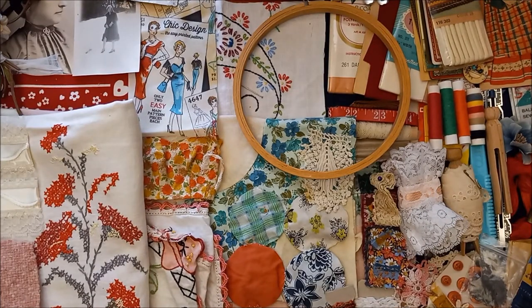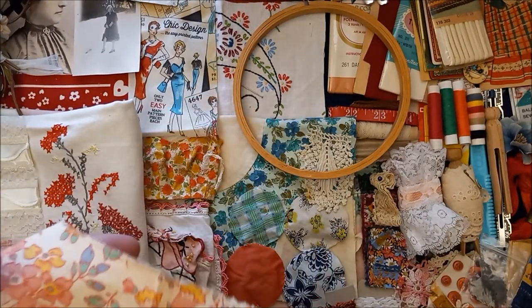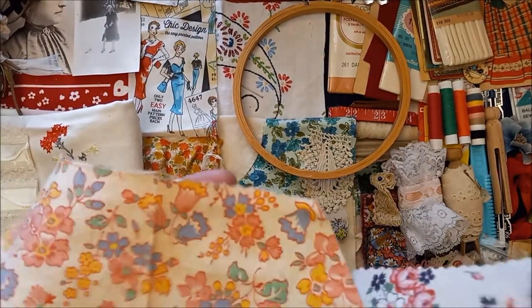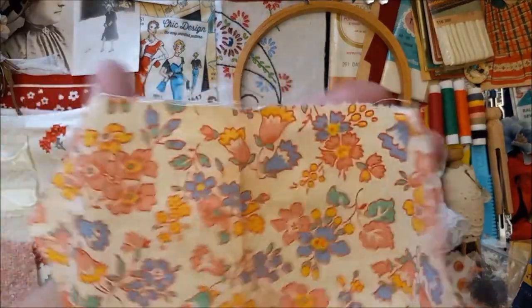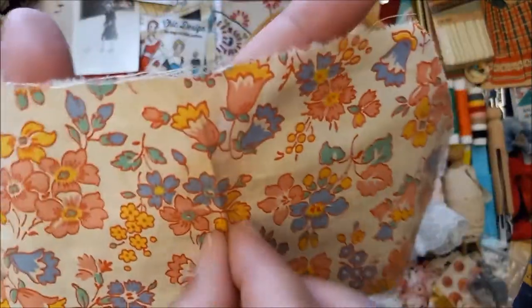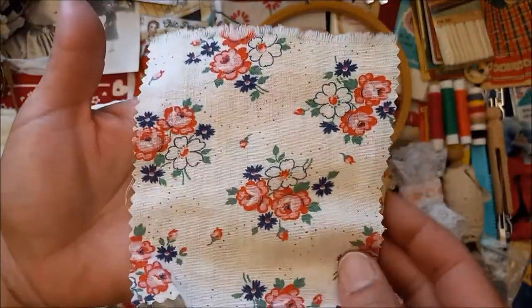And then these are old. Now, these, I think, came from Jessica Rapp. Girlfriend has got some beautiful old... Oh my God. Way back when, I think I showed you guys my box of lacy things I got from her. Well, some of these pieces, I ordered a lot of things from her that were not books. And I love it because this is old fat feed sack. Look how pretty these are. Aren't they gorgeous? So I'm sharing those. I put some of those down in there for you guys.